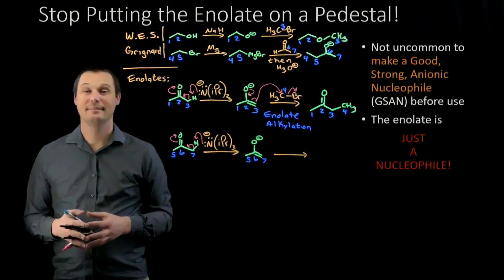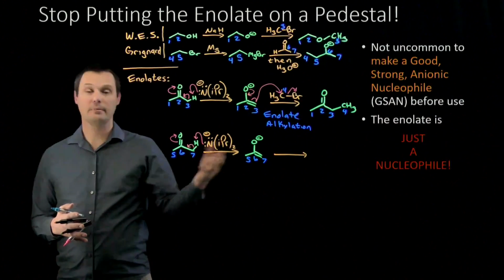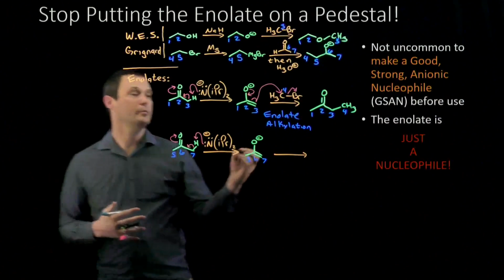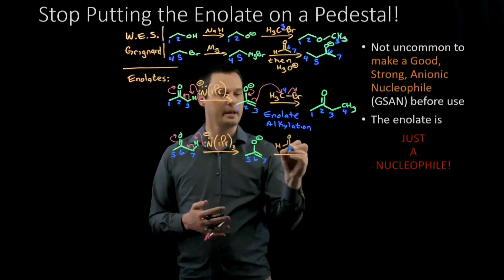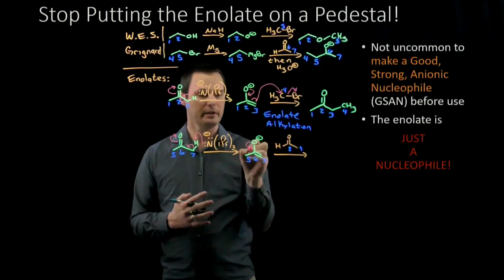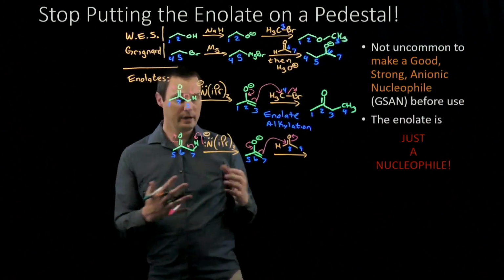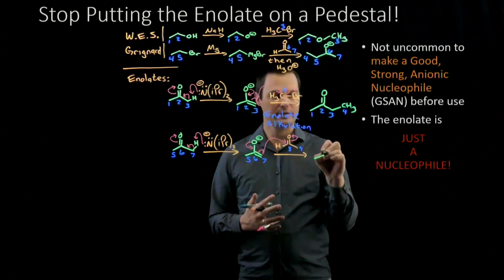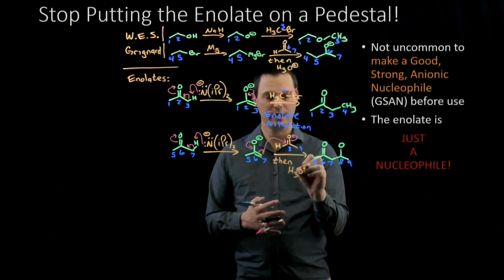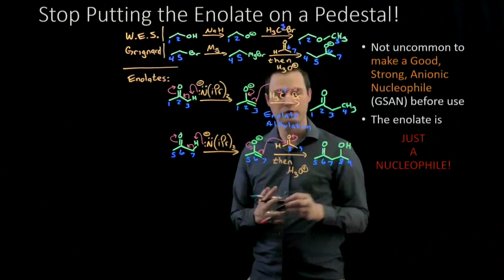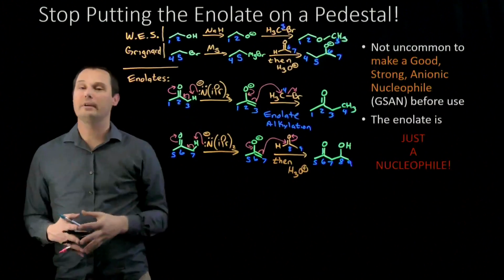Enolate alkylation. In the Grignard reaction, if I can make a nucleophile to add to a carbonyl, then an enolate, I should be able to make the enolate into a nucleophile to add to a carbonyl. And I can do exactly that. If I add an enolate to some kind of carbonyl, we'll call these carbons 8 and 9, then the enolate can be a nucleophile. The electrons collapse down from oxygen. Carbon 7 attacks the carbonyl, just like the Grignard did, and we get a new carbon-carbon bond formed between carbon 7 and carbon 8. And just like with the Grignard, if we then add some kind of acid quench, we can protonate the O- charge to make an OH, just like we did with the Grignard reaction. The enolate is just a nucleophile. It can do all the same things that nucleophiles do.